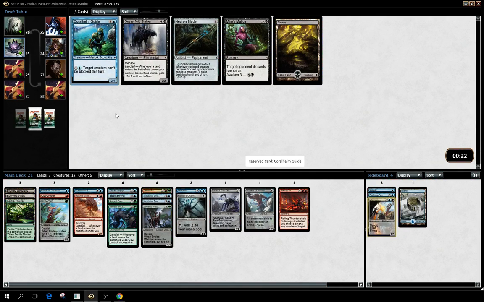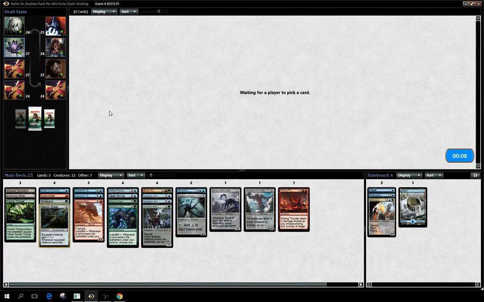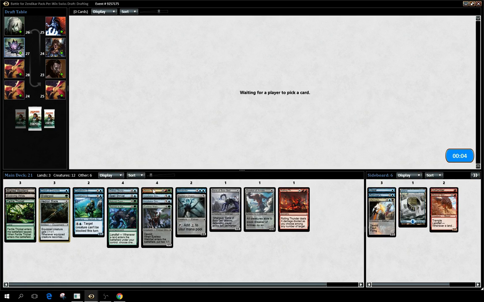Coral Helm Guide again, good 2-drop is good. Hedron Blade or Earthen Arms is an actual pick. I've seen Earthen Arms do horrible things, but I'm going to take the Hedron Blade. I think it's more likely to make my deck. And I'm going to move the red to the side for now.